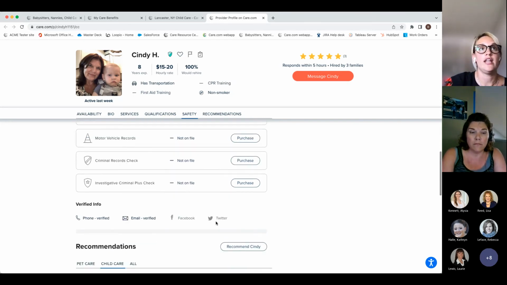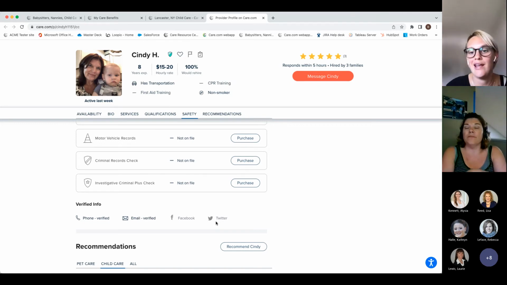You can also ask for any piece of confirmation from any of these providers. So let's say they're CPR certified, they have X, Y, and Z training, whatever you are looking for, you can ask to see that requirement. Of course, it's just an interview process. You are the hiring family. You can also see the verified information that we have for this provider.